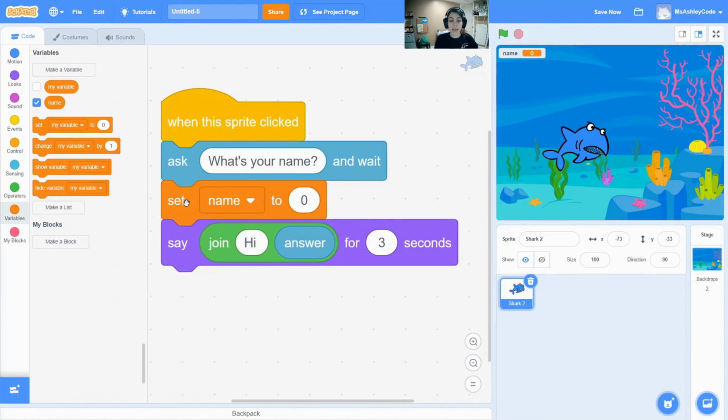So the question is, what's your favorite color? Let's use the main subject to name the variable. So the subject is favorite color. Let's type in color. So now we have a new variable named color. Let's set our new variable color to the answer we give. Let's go back to sensing and use an answer block.